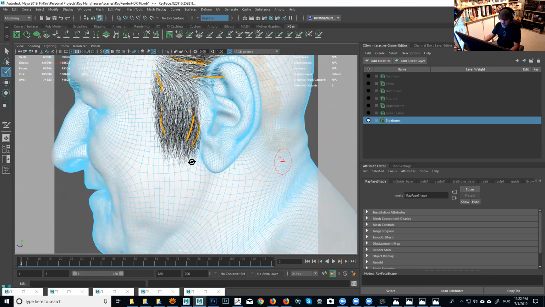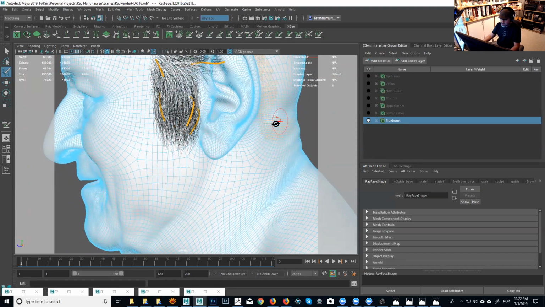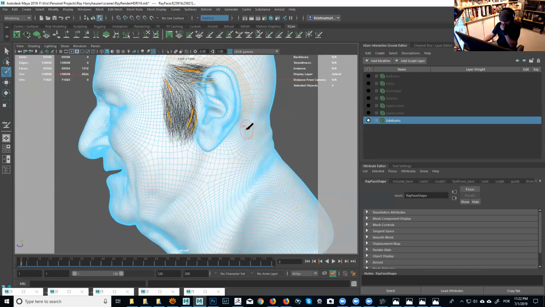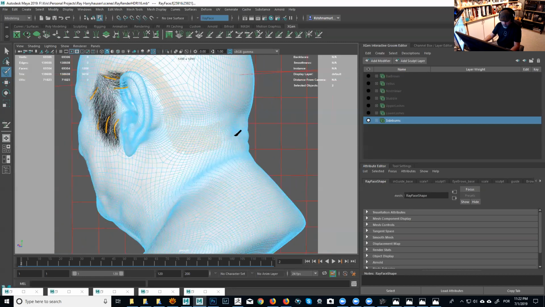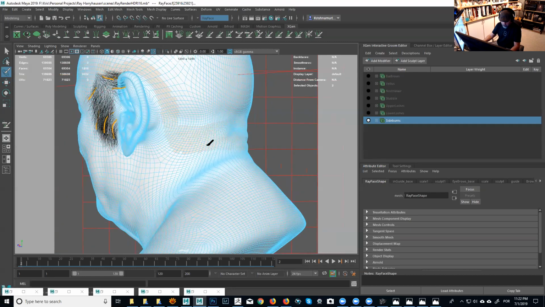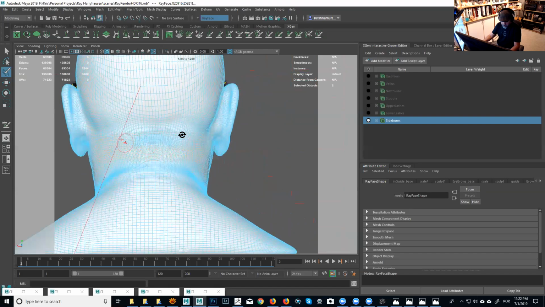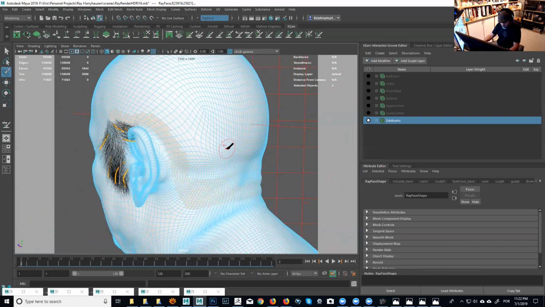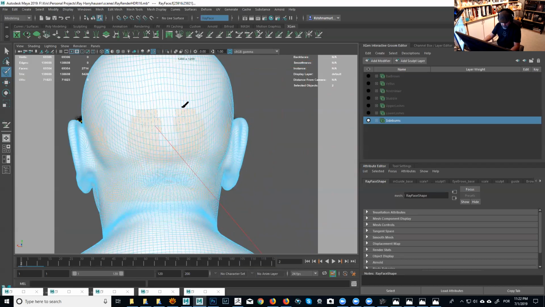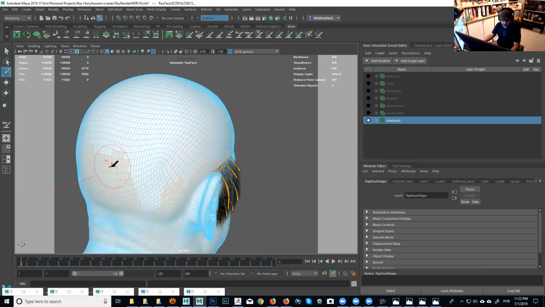So we're just going to do a slightly, let's see, I can see his ear in there. In relation to the ear, it goes a little bit lower than the lobe. So maybe his hair ends around here. If I have anything left over, that's not a problem. So I'm going to go here. I don't think I have a lot of pictures of him from the back, but I believe his hair is going to end around here.